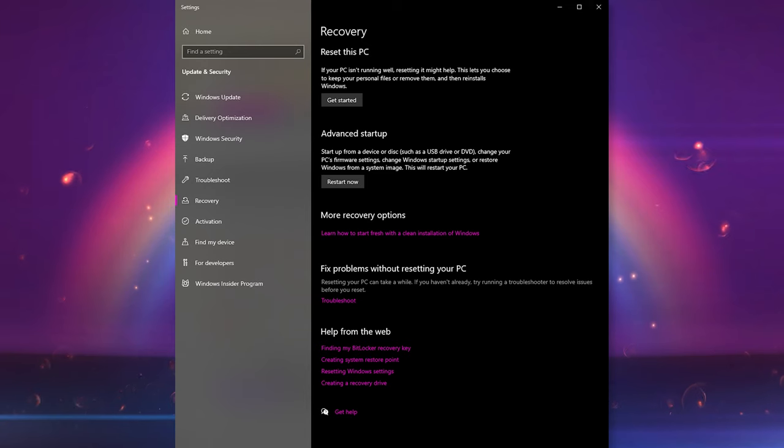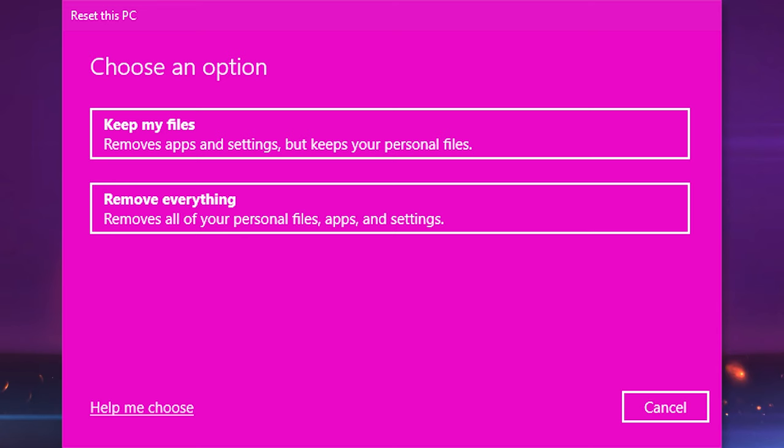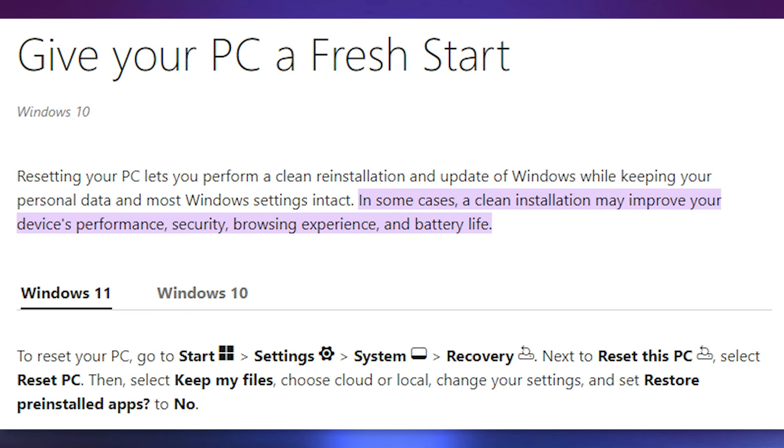You can use the built-in tool to erase all your data and settings off of the operating system, and this is what I always do, but I do take additional steps afterwards too. To use the built-in tools on newer Windows machines, you'll find a reset to factory defaults option under Start, Settings, Windows Update or Update and Security, Advanced Options, Recovery, then under Reset This PC, choose Get Started and Remove Everything. Just take it slow, or you can go straight to the Windows website — they have a tutorial available there too.